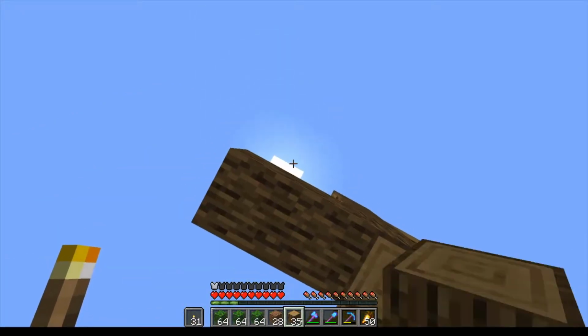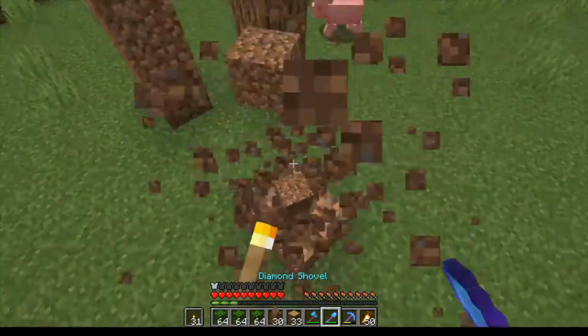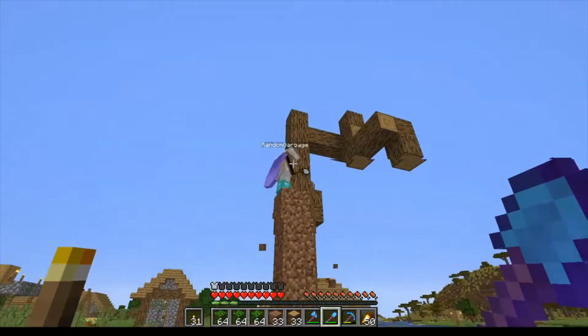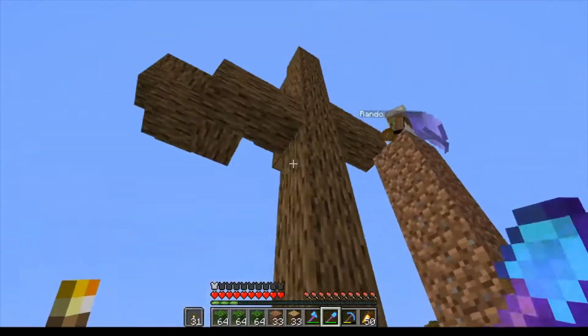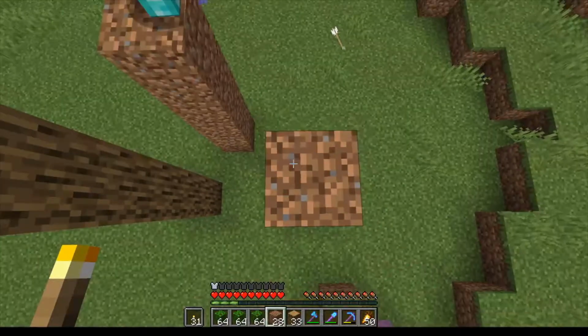Okay. I'll put a branch. Where's my shovel? I wasn't expecting to use dirt. You didn't bring a shovel? No, I have one. I always have a shovel. Because I'm a spoon. Okay. Fair enough.